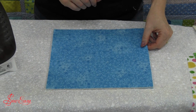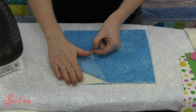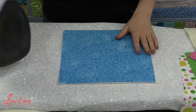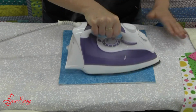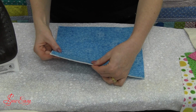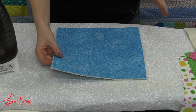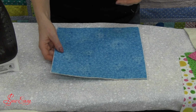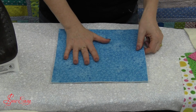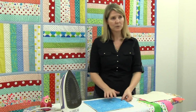Now a couple of really interesting points about it is that you can reposition it. So say for instance you've ironed it in the wrong place, you can just peel that back, smooth it over as to where you want it to go, and give that another press like that. It's got a lovely loft to it, and also once your quilt has been washed, the adhesive or the glue washes away and the quilt softens up and it has a beautiful luxurious drape to it. I must say fusible batting is a personal favourite of mine, and I do use it quite a lot on my Quilter to Go quilt.